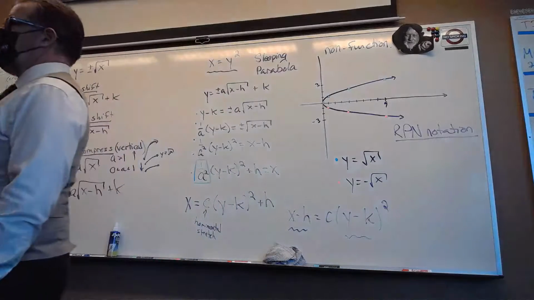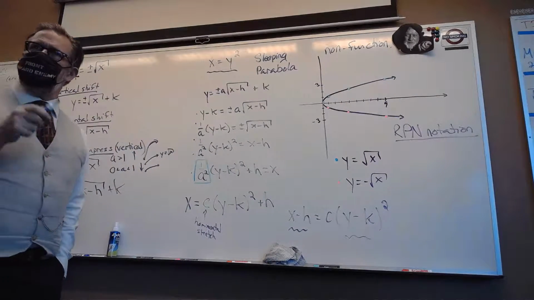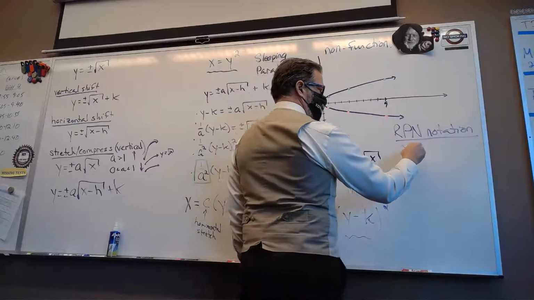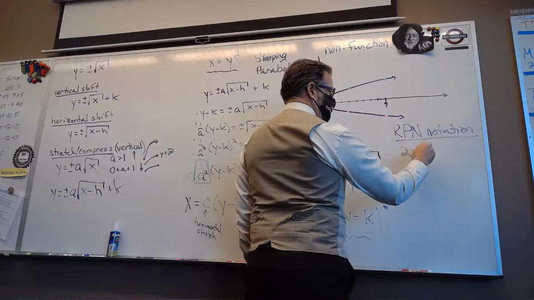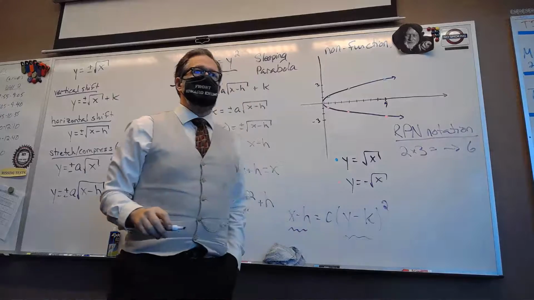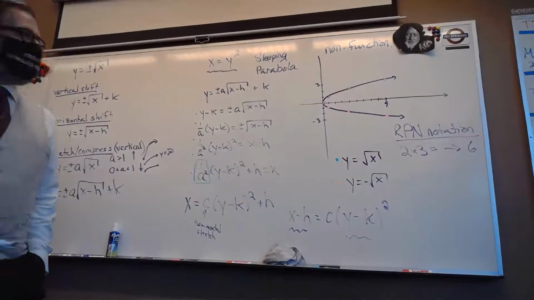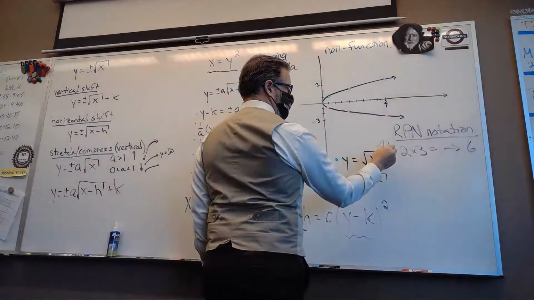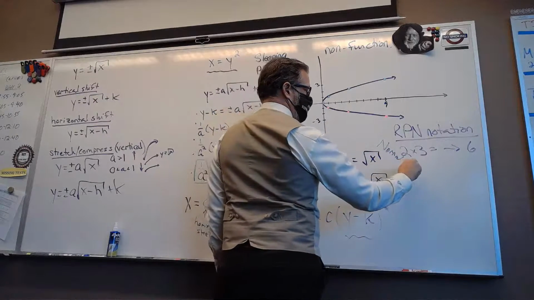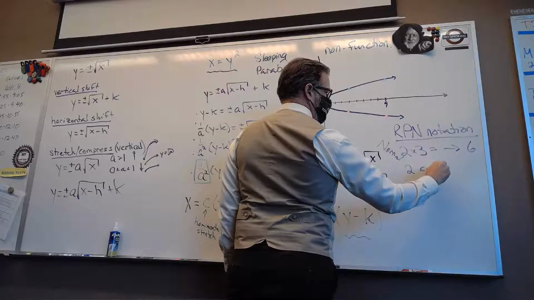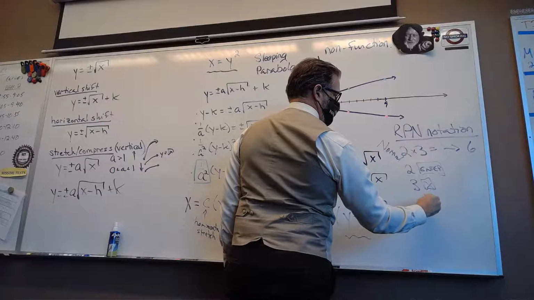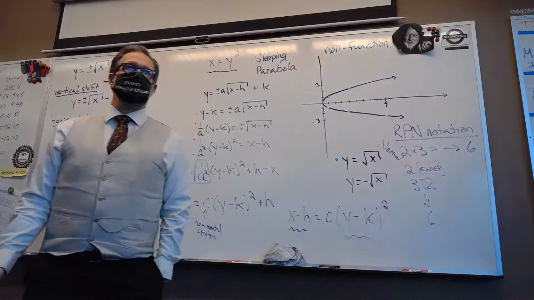Reverse Polish notation. Here's how your calculator works. You type in 2, you type in times, you type in 3, you type in equals, and the calculator spits out a 6. This is normal notation. In RPN, reverse Polish notation, you type in 2, enter, 3, times, and it spits out a 6.